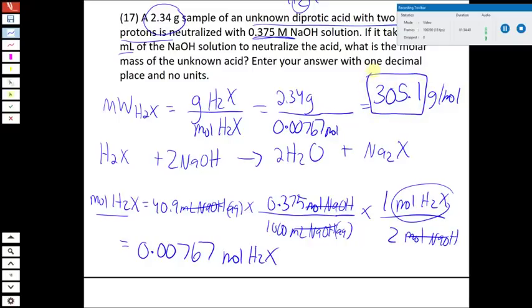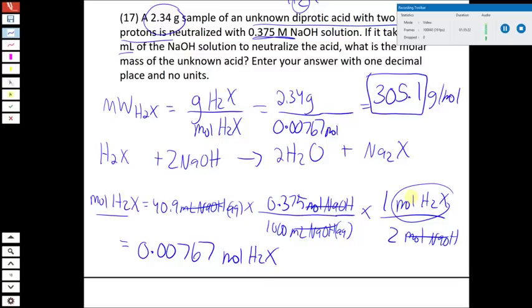All right, so in a titration problem, there's a few things you could be asked to find. You could be asked to find the molarity of a solution, or an unknown molar mass, or maybe the volume of the other solution that's required to neutralize it. A lot of different variations depending on what information we give you. But again, it's using molarities and volumes as a way of finding moles, and then mole ratios to relate one substance to another. So titrations are really just a fancy way of saying solution stoichiometry. It's just different information that you need to get depending on what we're asking you for. All right, questions on this?